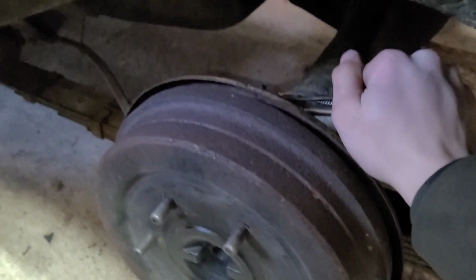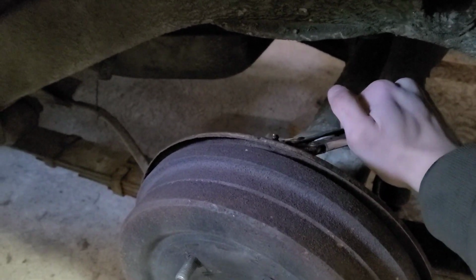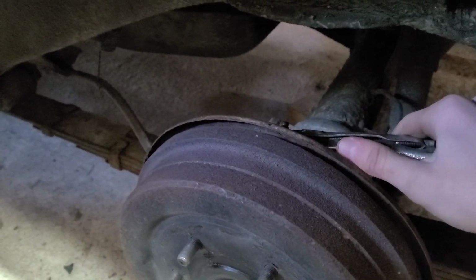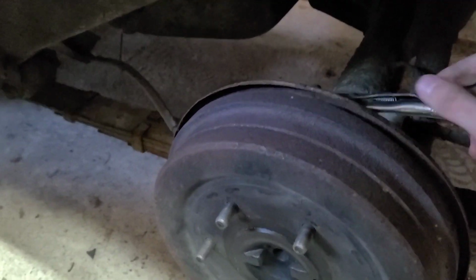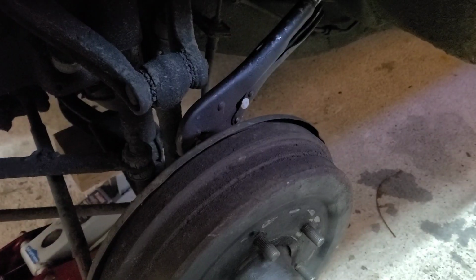My friend just pumped the brakes, so let's see if we can bleed. Well, that one still has fluid. Pump. Hold. Yeah, that one's still good. Okay, well that wheel's done, so time for the last one.